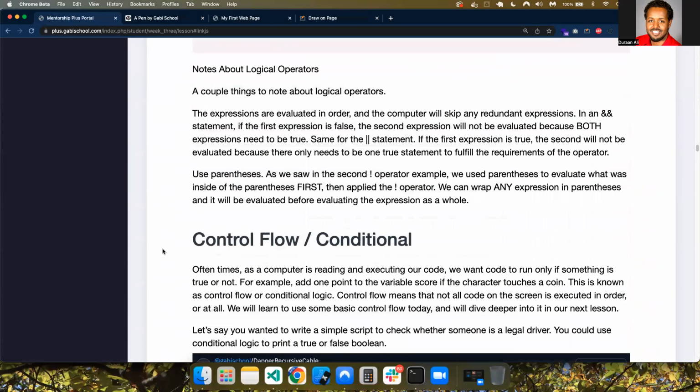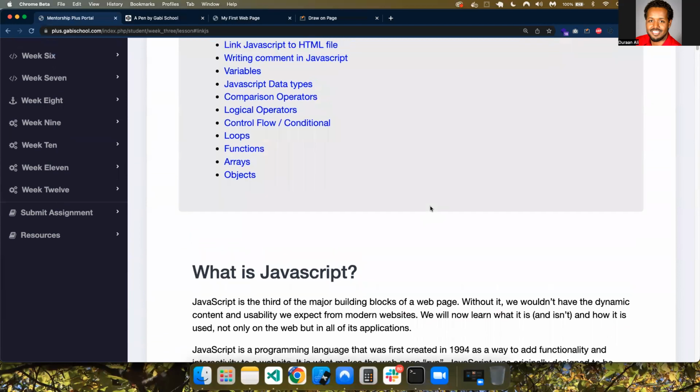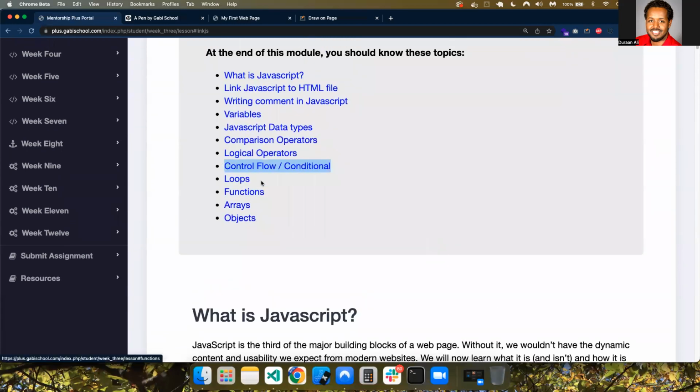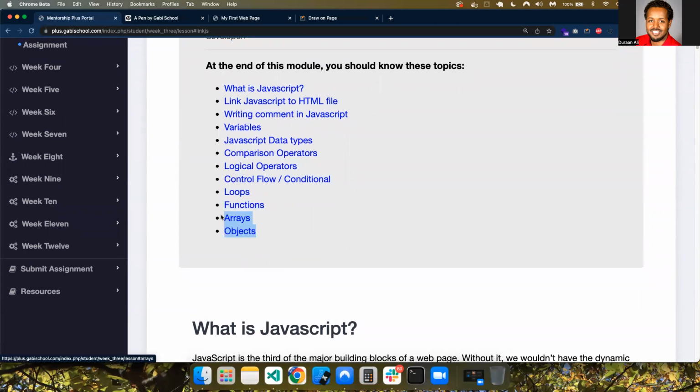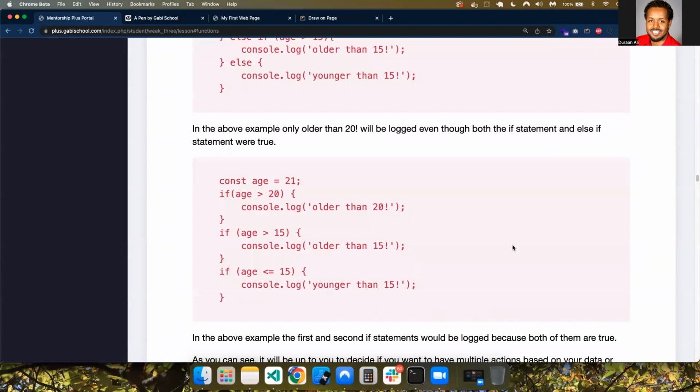Okay. All right, let's continue. So we have the control flow. So let's see what we have left. We're going to do the loops and the control flow, and then we're going to take a break, and then finish up functions and arrays and objects. The functions are the most important for today's lesson, but arrays and objects are also important. They're all important. Control flow is important. Loops are important, but functions are the ones you can use the most, and we'll see that later.